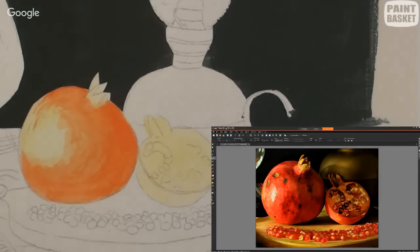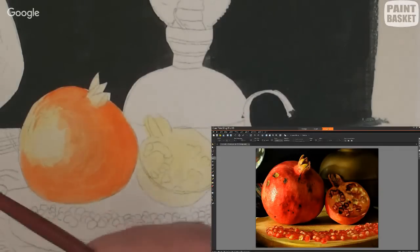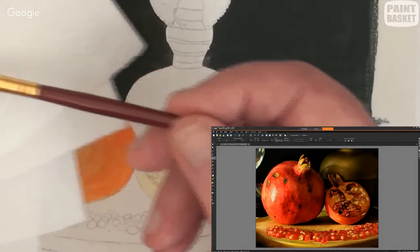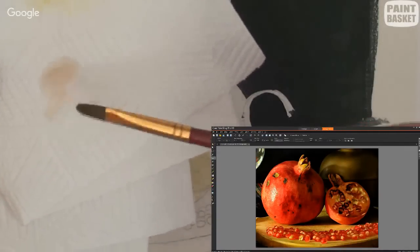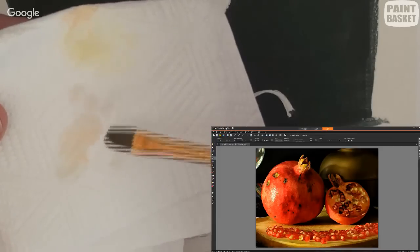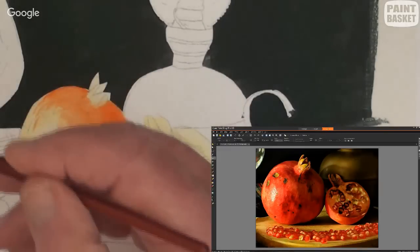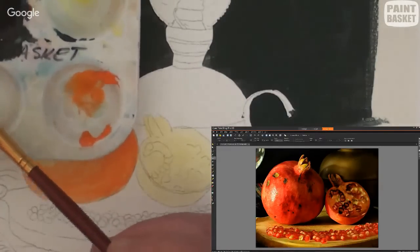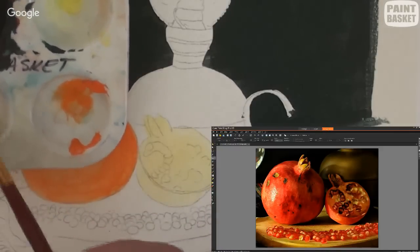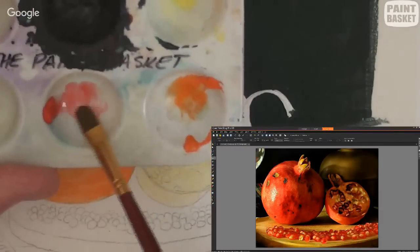Now I'm going to start using some of the red color. This one here says brilliant red. Perhaps you can use cadmium red. That's fine. Another thing is, if you feel you've got too much water on the brush, you can regulate that by just touching the tip so that you don't have a big blob at the end. Just touch that, it takes that excess moisture. Then you can come in and take a little bit here at a time. You can see. Oops, there we go. From there like that.